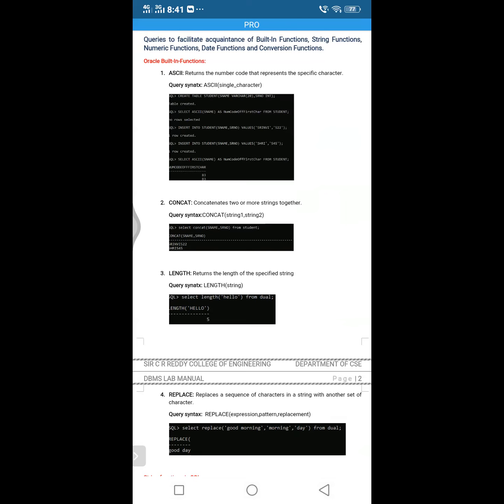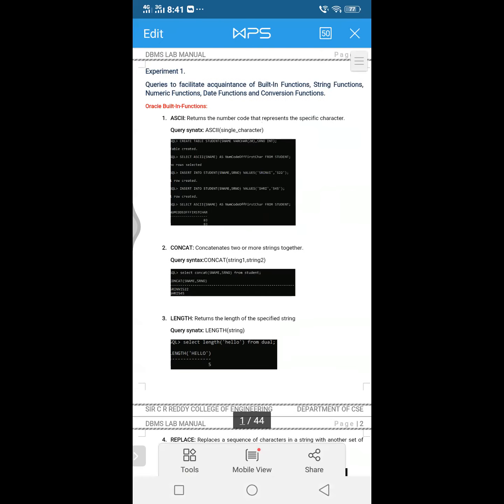We already discussed all these things, just trying to revise. Another thing, we discussed the DCL and TCL commands also: data control language and transaction control language. In the case of DCL, we use the grant and revoke commands. What is the purpose of grant? To grant permissions to users. How do we grant? Grant all privileges to username.